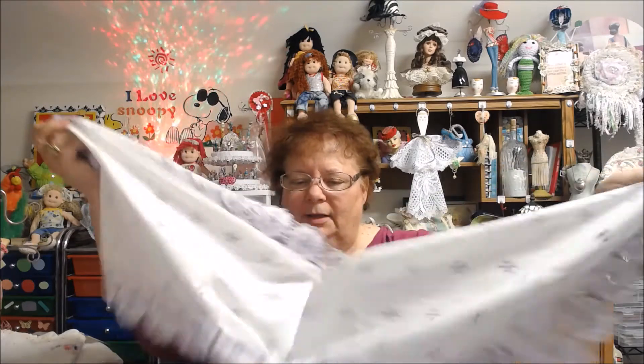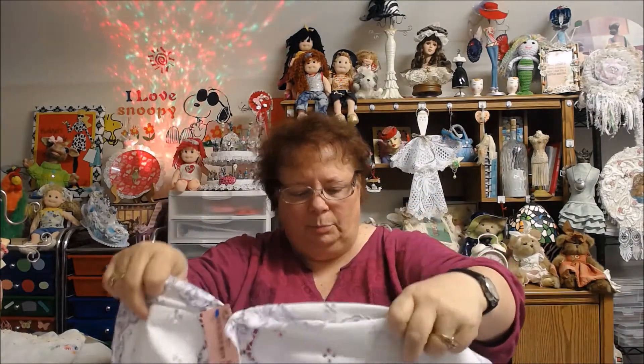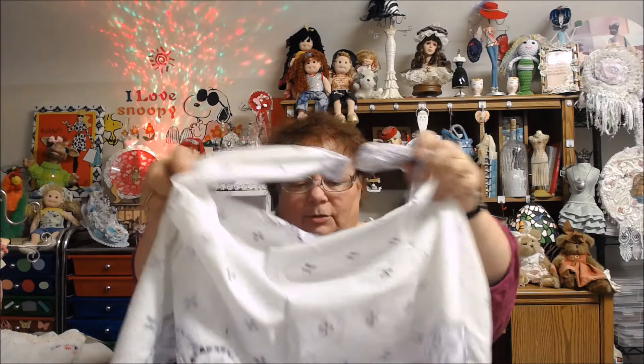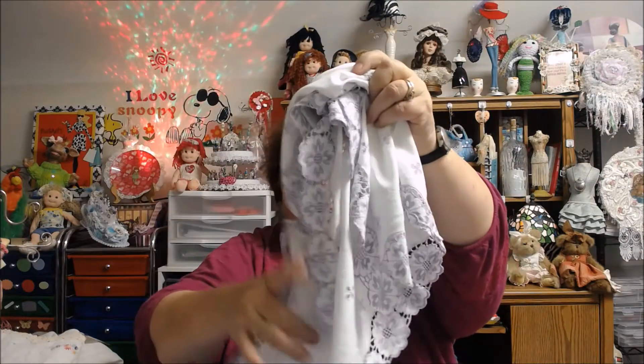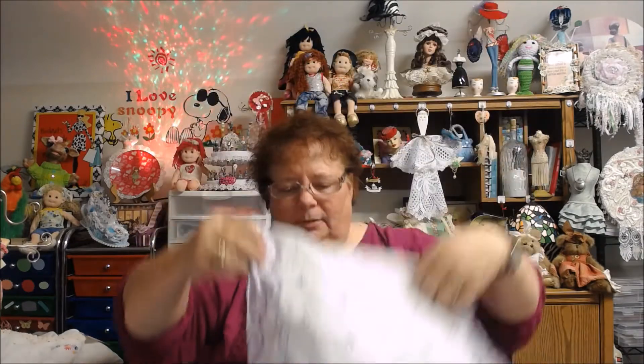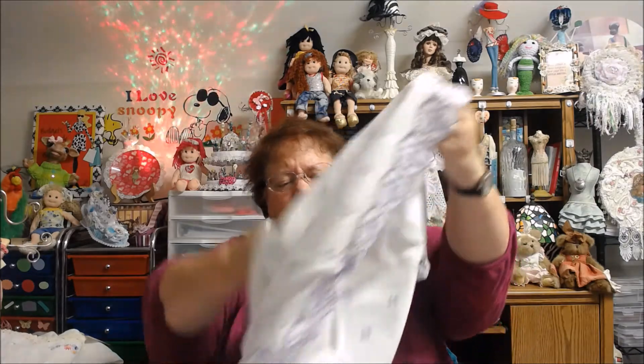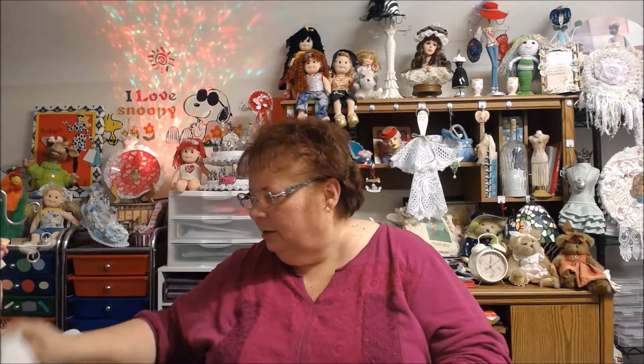This is from Amvets — it's a nice table runner, one piece. It has all the little doily work on the bottom that I'll be able to cut out and use for my smaller embellishments. Their prices are really decent — $0.99, and certain colors get a discount. Then they also had this for $0.99 — I liked the embroidery on it; I thought it was really pretty.